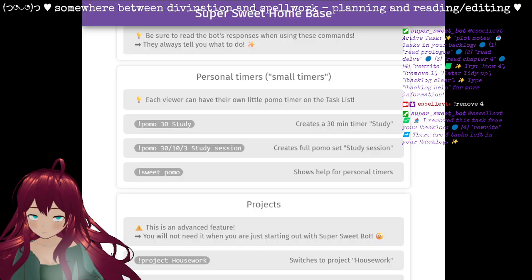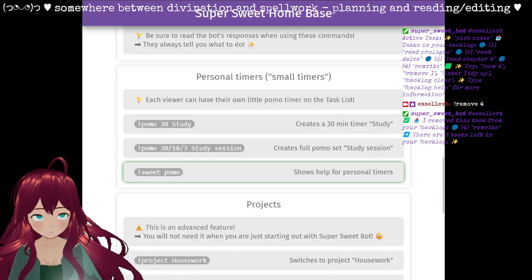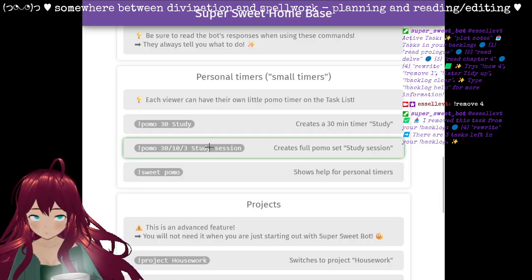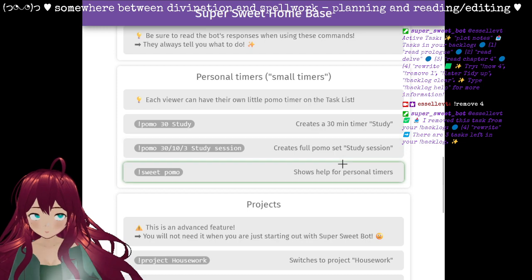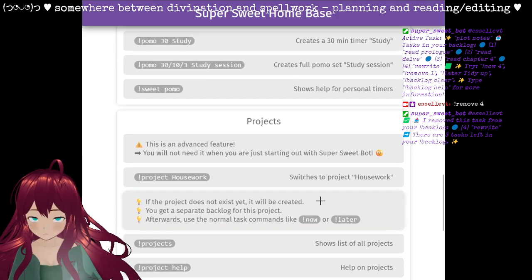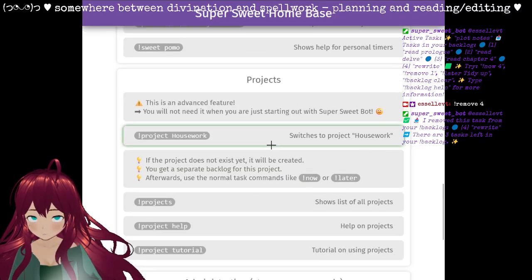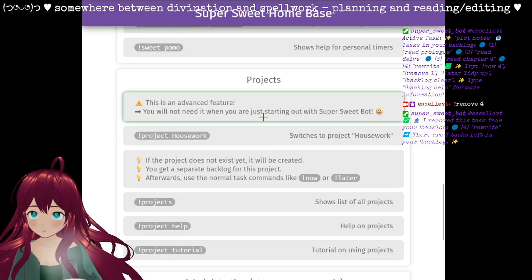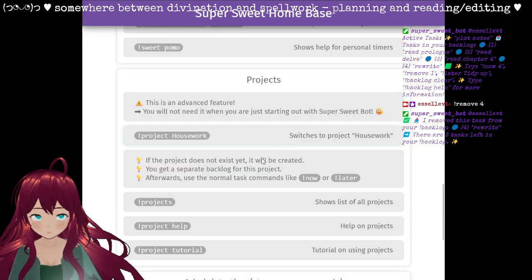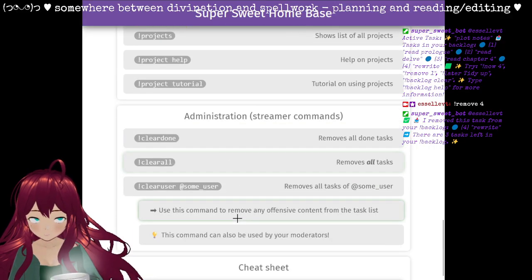Oh, I might do that from now on, actually. This whole thing. This is educational for me. Projects. This is an advanced feature. You will not need it when you just get started out. Oh yeah, no, that's too much for me.